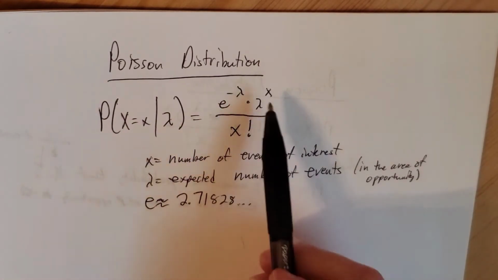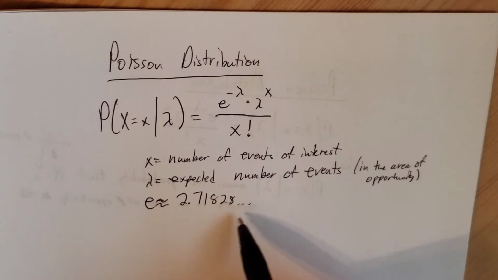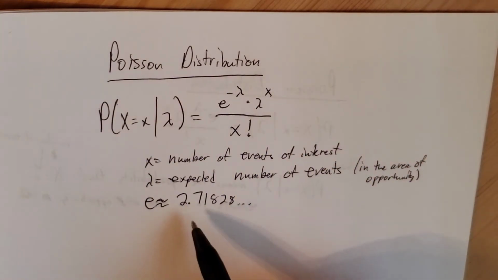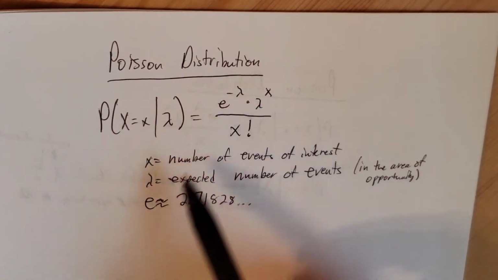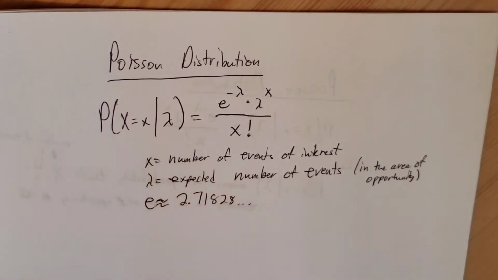Where again, we really just have 2 variables here because e is the constant 2.71828, and so on. You can put in more of the decimal places there if you wish, but this is generally enough, at least for our examples in this class. And again, what is e? e is just a constant, and it is this constant right here, which is a non-repeating decimal. But our 2 variables, or 2 things that will change here: x is the number of events of interest, and lambda is the expected number of events in the area of opportunity.